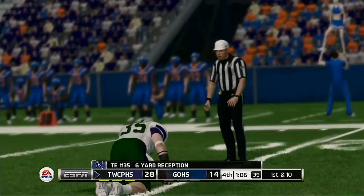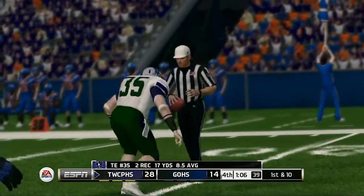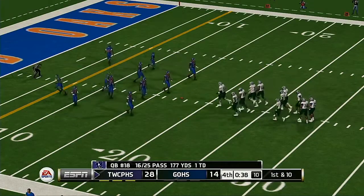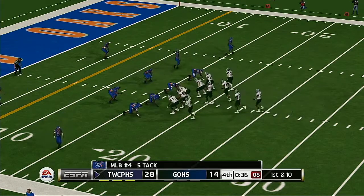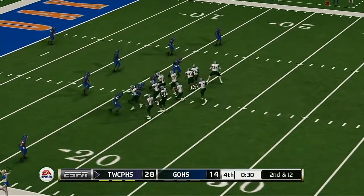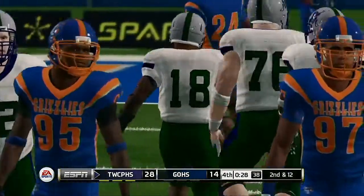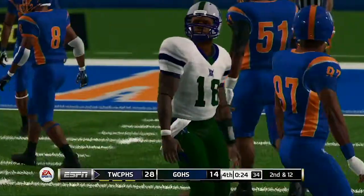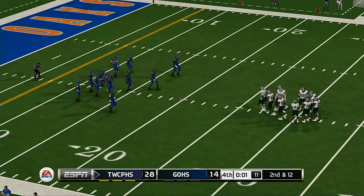Slings it. He's taken down around the 17-yard line. Number four makes the tackle at the 17-yard line. From the 17-yard line. First down. We should just see the quarterback take a knee right here, winding down the rest of this clock. And the quarterback's going to take a knee to drain this clock and any hopes the opposition may have had. It's the ninth play of the drive.